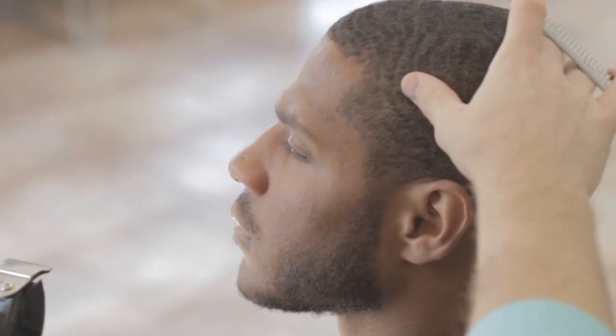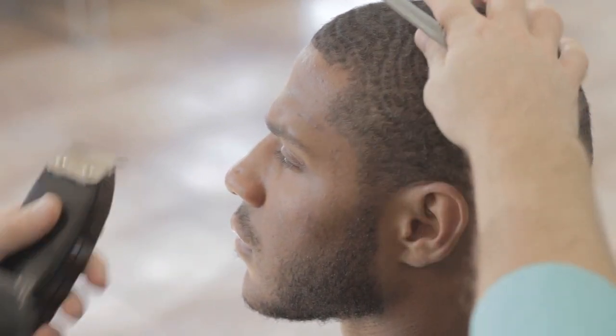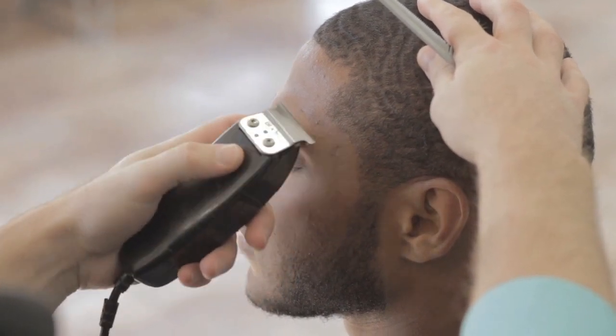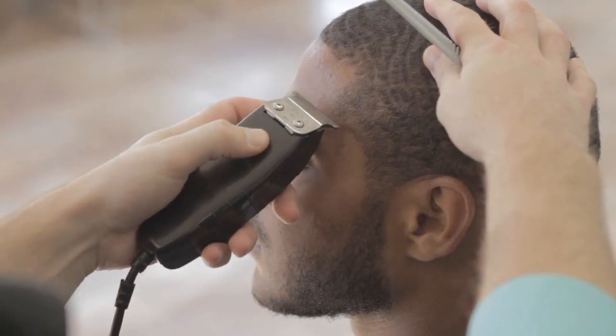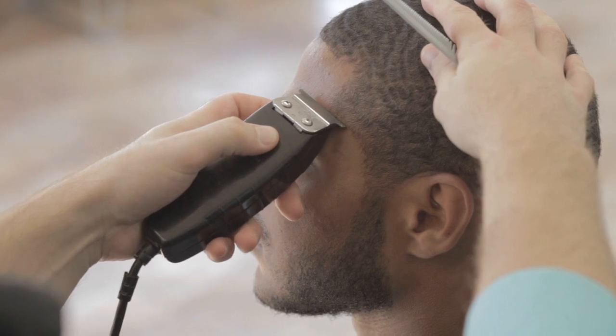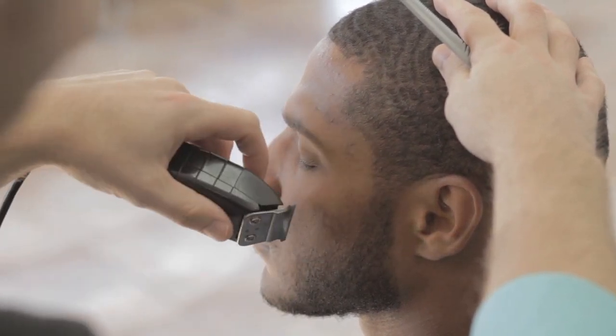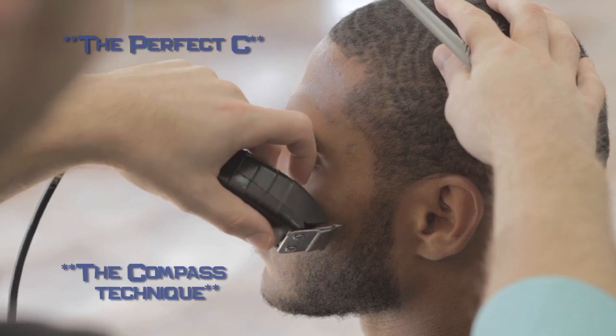Then what I'm gonna do is I'm gonna come up to the top. Place my finger again, right here, on the eyebrow, and I'm gonna put a line right here. So we'll have a line here and a line here. And all we're gonna do is connect both of them together.